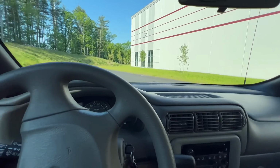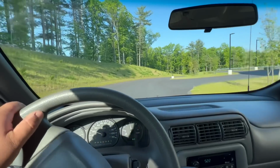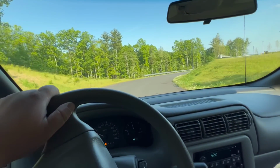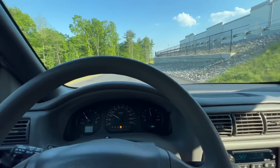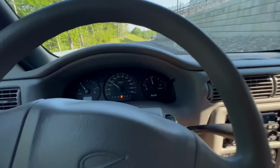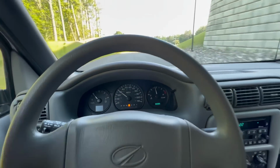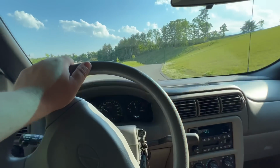This thing just drives and rides so well, so smooth. And vans are just typically like that because they ride lower than SUVs. You sit at a real comfortable position. Actually, if I back this a little bit, there we go. And I know that LED is flashing like crazy further away. If I have to explain myself again on why that does that, I'm going to go crazy.